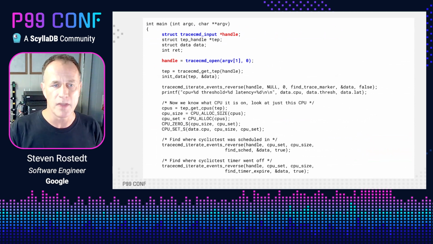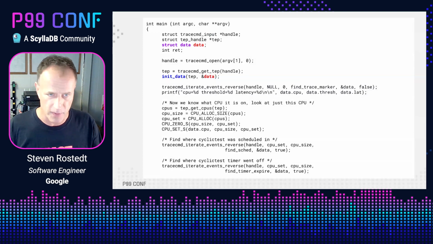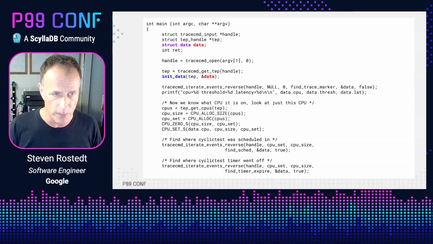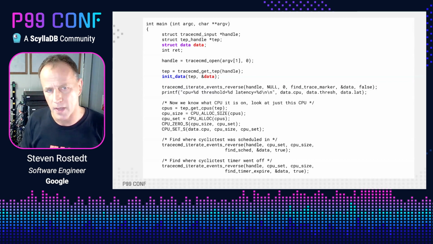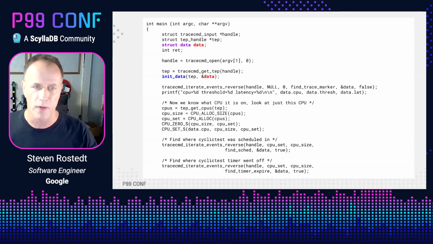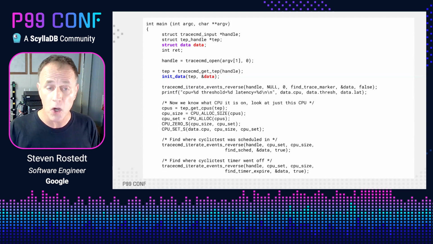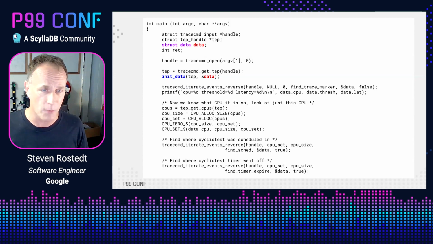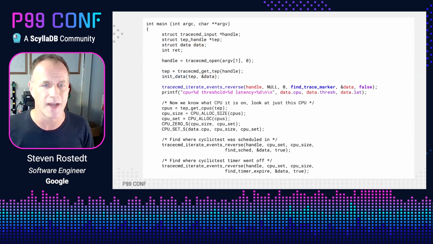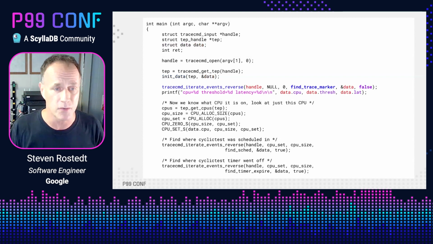This is the libtrace API. It's pretty simple. So first thing I do is I'm going to create a handle to open the trace.dat file. So here the trace cycle.dat file is what I opened. And then here I'm going to call init data. I don't have enough time in this talk to explain everything I'm going to be recording. All this code is available. I'm going to have a link to it at the end of the talk, so you can look at this. And if you have any problems, my email is also available. You can feel free to contact me about how I use this tool.